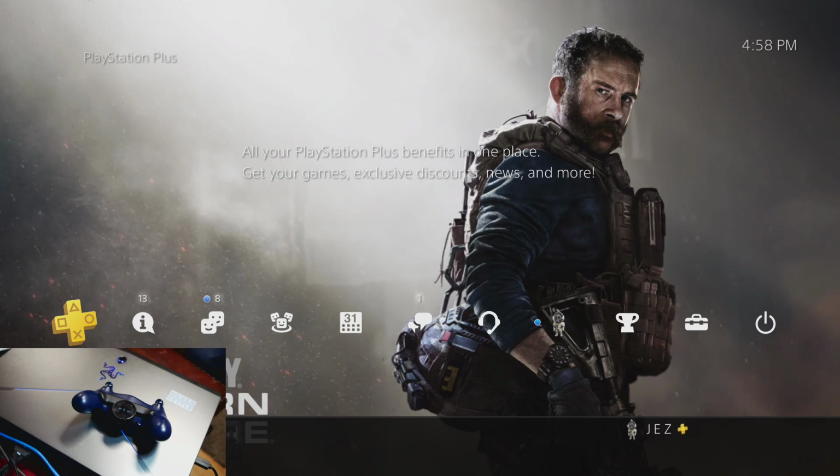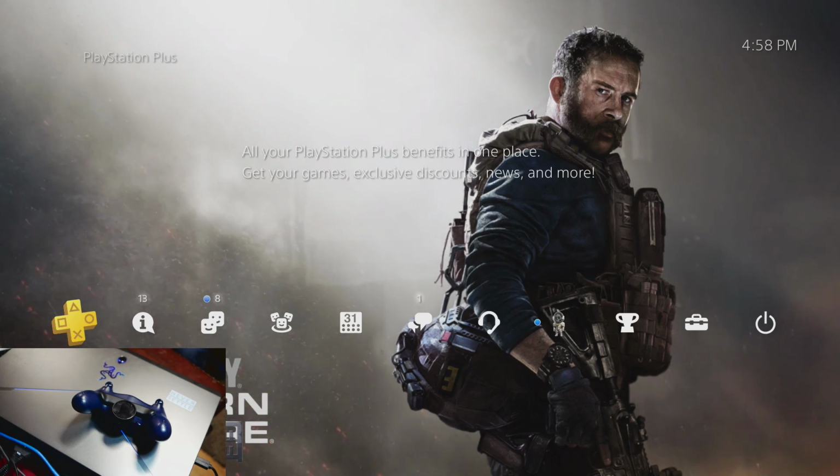Pretty slick device, I tell you. That's pretty slick there. For $30, yeah, definitely $30. It adds a good dimension, I think, to the controller. I like where it sits. It sits right in the crevice, right where your middle fingers sit. So you really are just moving your middle finger, and it's a much more comfortable button press than L3 and R3, I would say, than clicking your stick in.